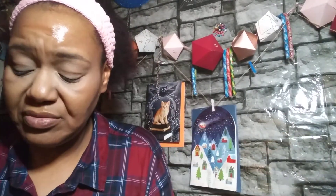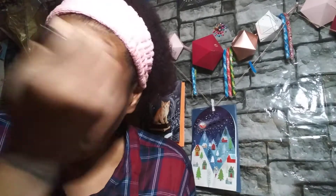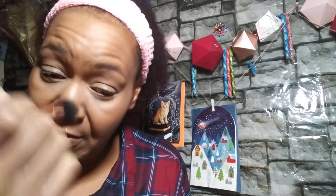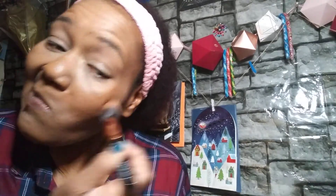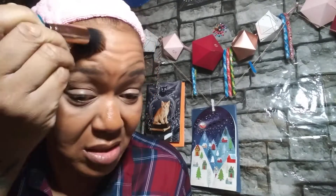It's everywhere — hold on, I'm gonna use my brush and add some more setting spray in the bowl, because maybe that's what needs to happen. The brush will probably be better and then I'll dab it where I can, mixing it up with the brush a little, thinning it out. Yeah, that works a lot better — at least getting it on. Oh, and it covers a lot — like a lot, a lot.